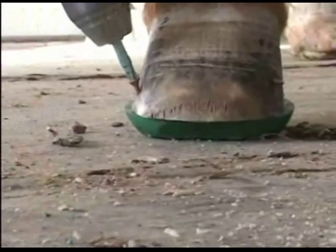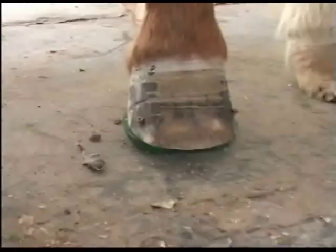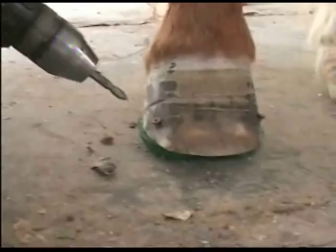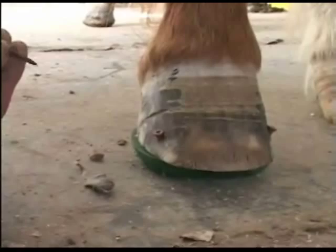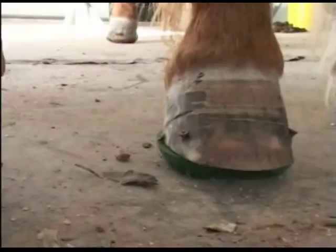And if you get a response from the horse, then of course you back it out about a quarter of a turn, and that's just about the right amount of tension. The rest of the process will be putting screws in the sides. As you can see, where lineup marks are there. And we'll use a standard deck sheetrock screw for this, and we'll put these in next to the hoof wall, like so, just to the edge of the clog here.